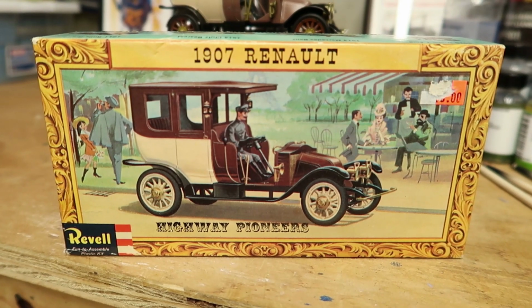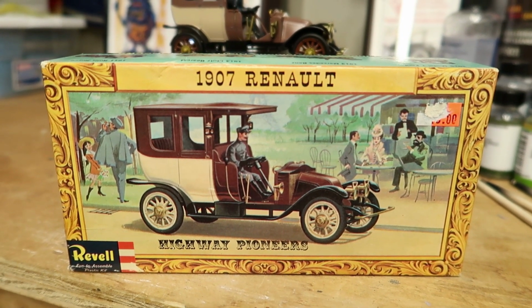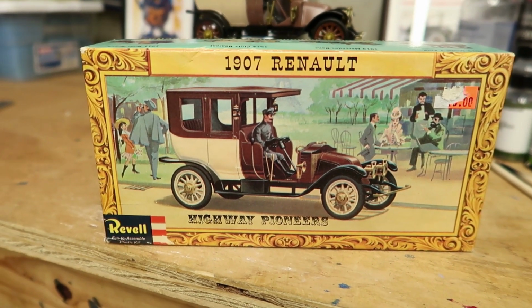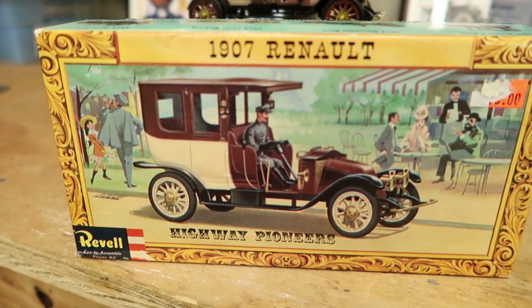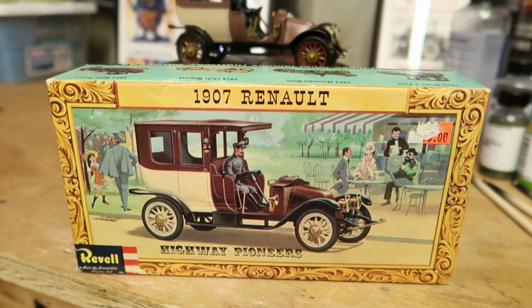The 1907 Renault by Revell, the Highway Pioneers version, which was a buddy build for me and Mark Batson, and also a small scale group build. I didn't finish it on time anyway, but I got it done, and I think it turned out pretty cool.